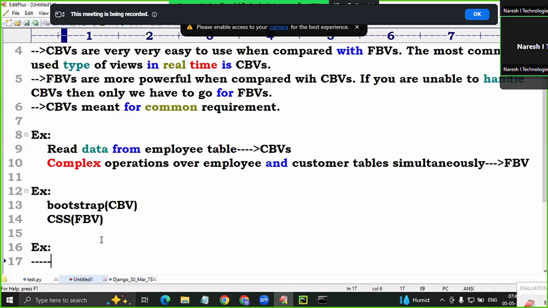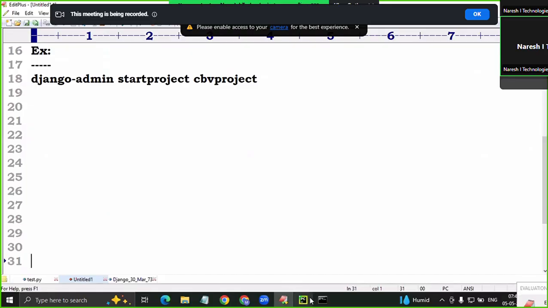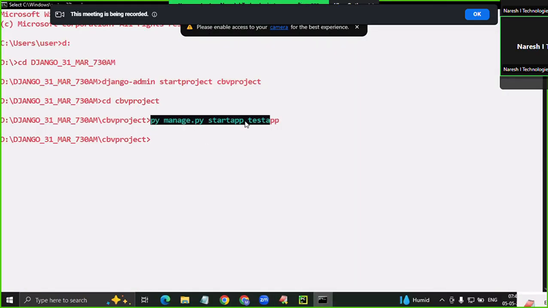So the project is created. The app is created.